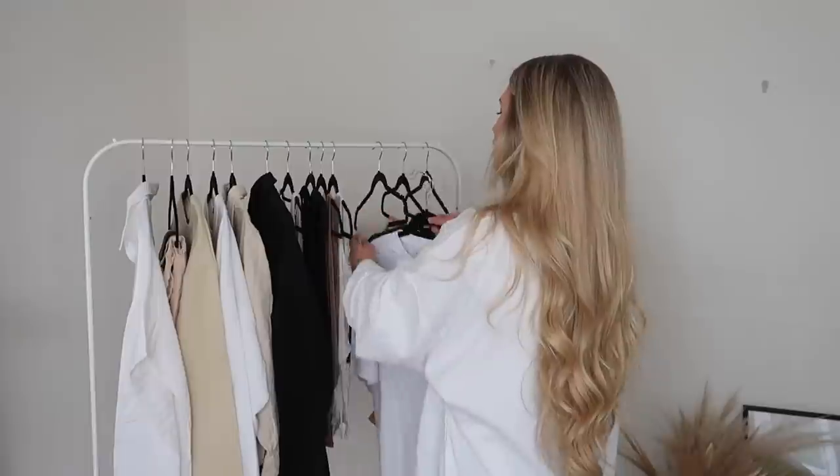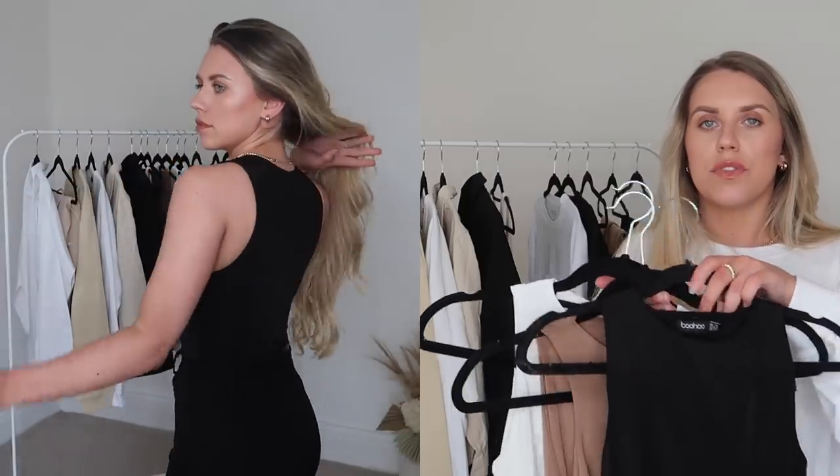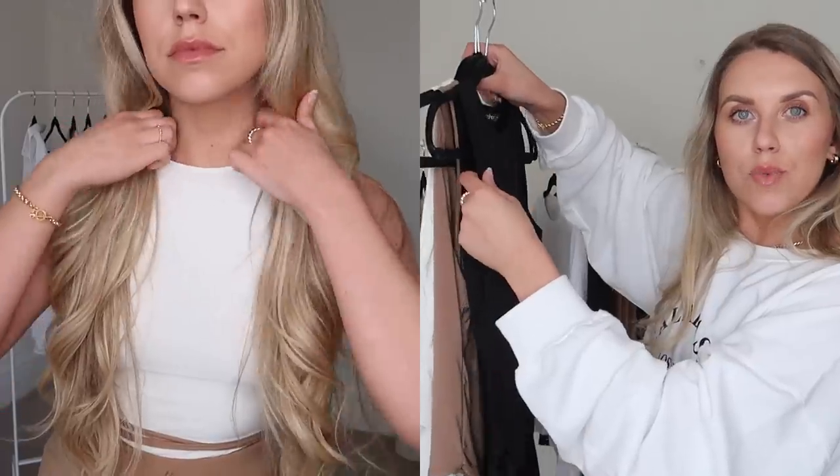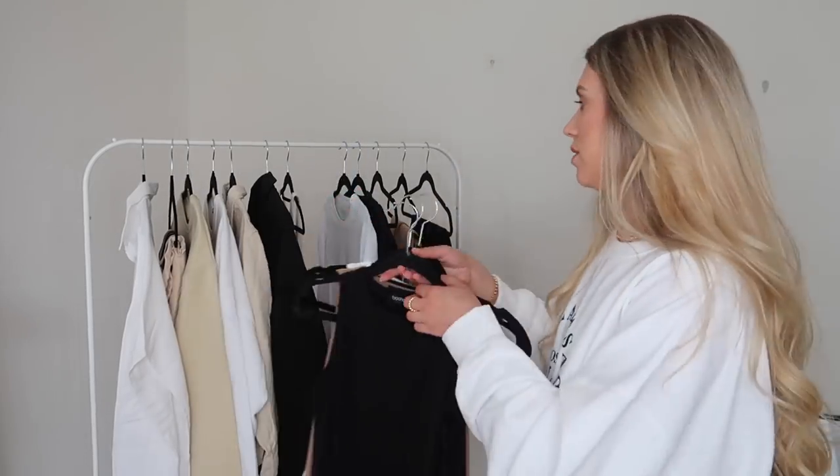Another great staple basic is a bodysuit — I wear bodysuits just as much as basic tees, especially into summer. I actually have three of the same bodysuit; these are very much like a Zara dupe. I've had the camel-coloured one for a while but they still have it in stock along with black and white. The key to a good capsule wardrobe is being able to mix and match items. All are in a UK 10, they're double-lined so I go braless, though you could wear a strapless bra. The cut is really flattering and comfortable.